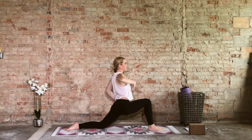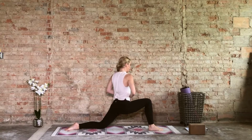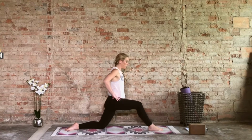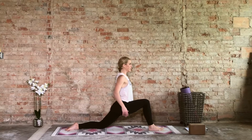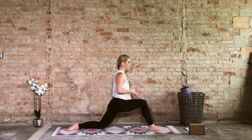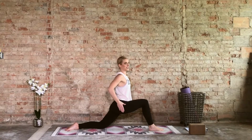Driving the left hip forward, right hip back. So you see that adjustment? My belly button was pointed to the left side of the room. Come out of the bend, right hip back, left hip forward, belly button's in front. Then take that bend again. So if your belly button's pointed to the left, come out of it. Belly button forward. That should feel good in those hips.